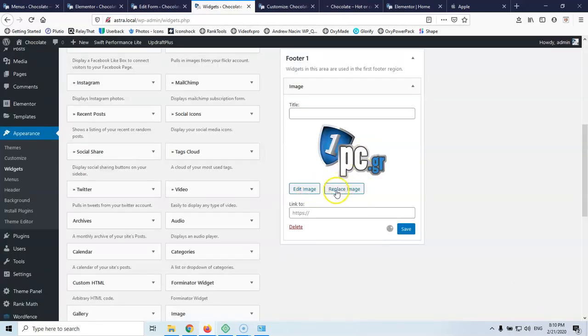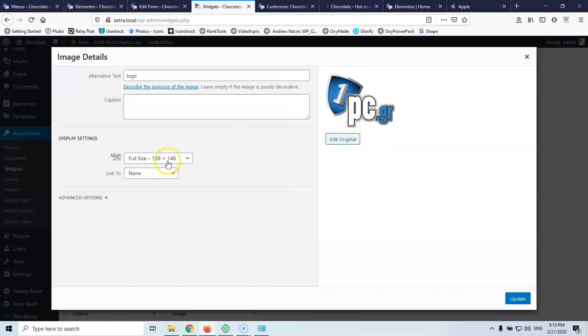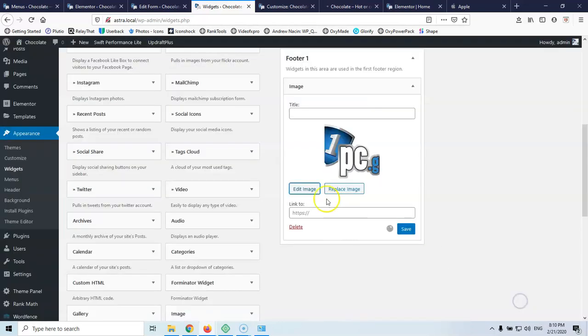Okay, I'm going to delete that and do that again. No, I'm going to edit that, and instead of full size, I'm going for a thumbnail. Okay, update and save. I think this is going to take forever because I need to save too many options and refresh the page.